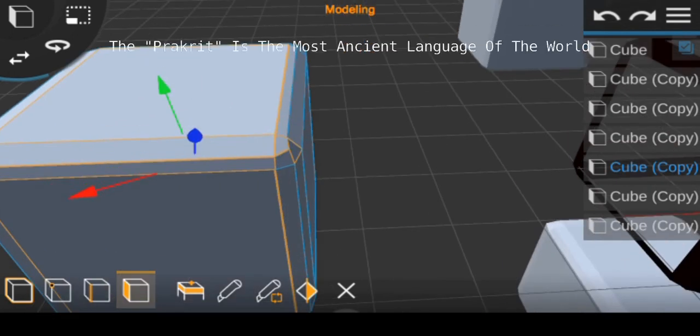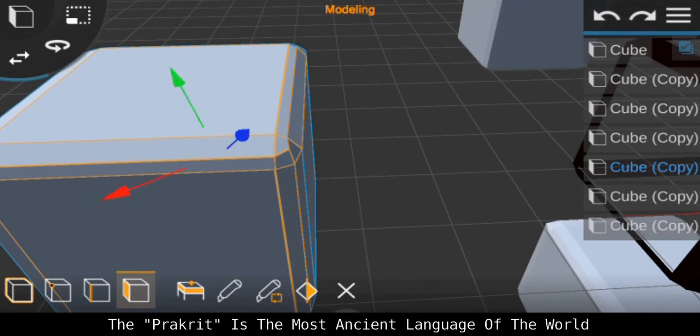Select all the faces. Right guys, select all the faces.